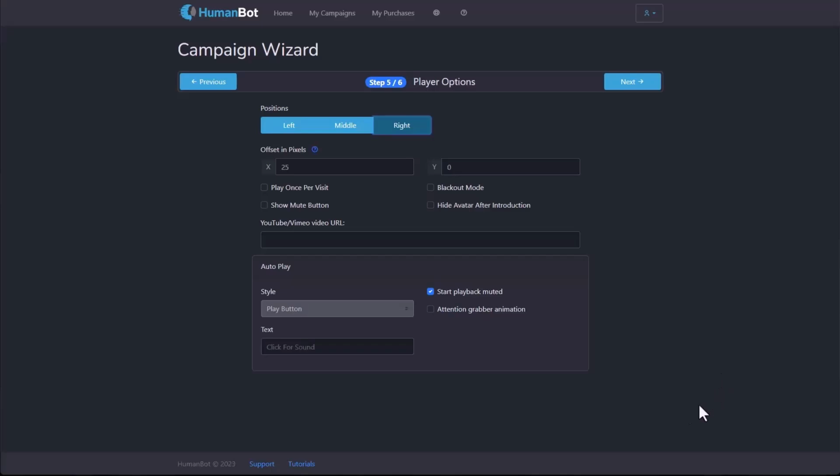Now to really stress that point, you can turn on attention grabber, and that's going to make this little icon here, that's either going to be a play button, a finger, or some text, vibrate around. Now if you choose text, you can type in what text you want it to say. Click for sound. And again, these only apply when you're not using the talking virtual avatar. Those you'll click and it'll start talking as soon as you interact with the window.